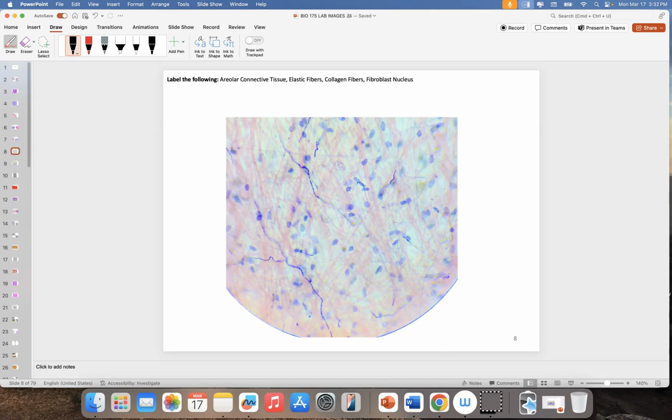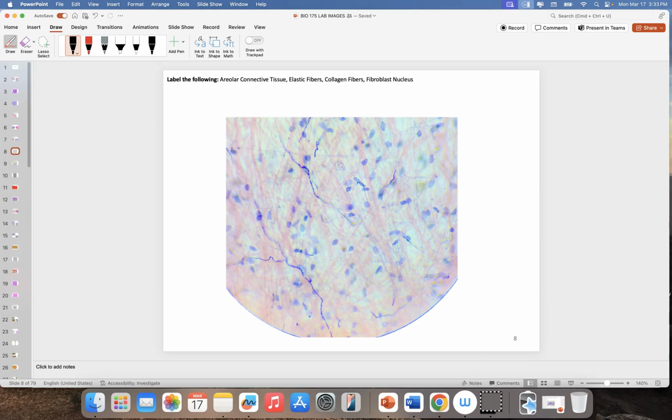We are now ready to move into the connective tissues. And when we talk about the different types of connective tissues, they are classified into three groups: connective tissue proper, fluid connective tissues, and supporting connective tissues. We're going to start with connective tissue proper, and those are going to connect and protect.